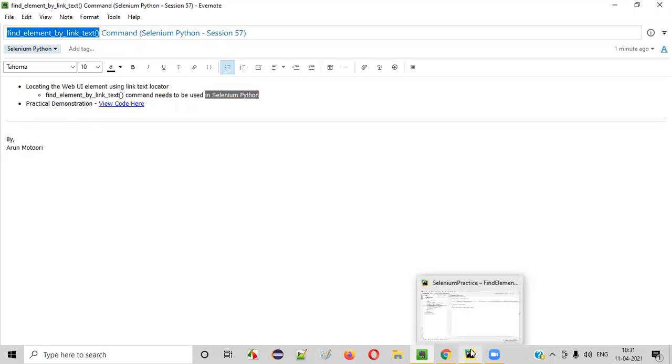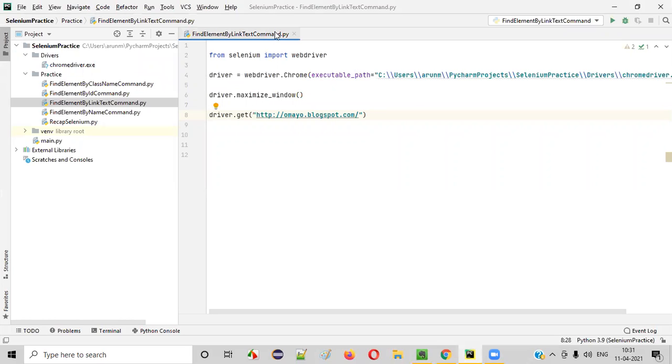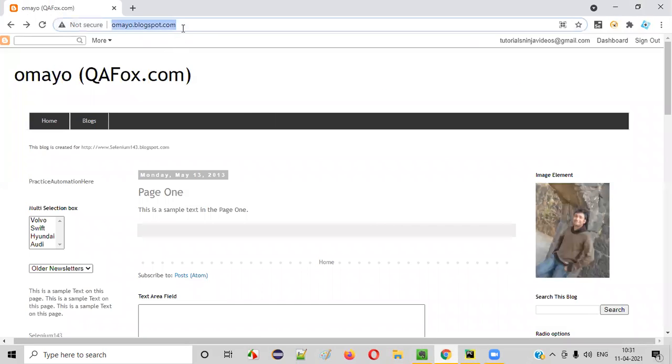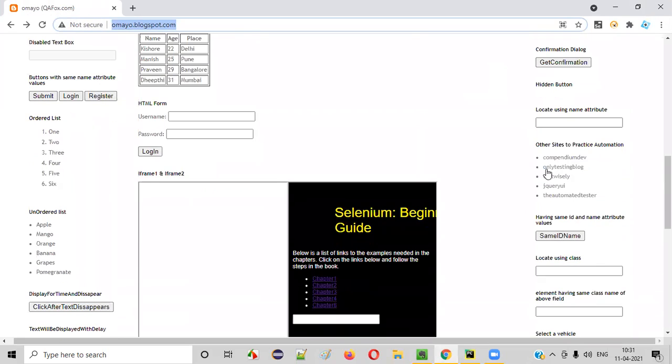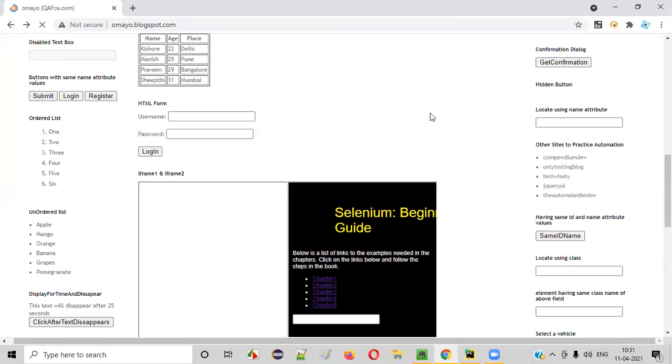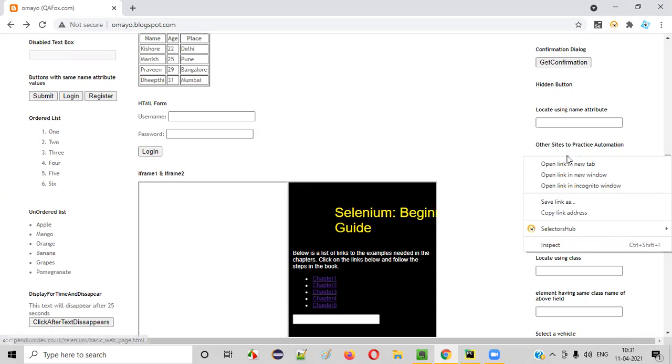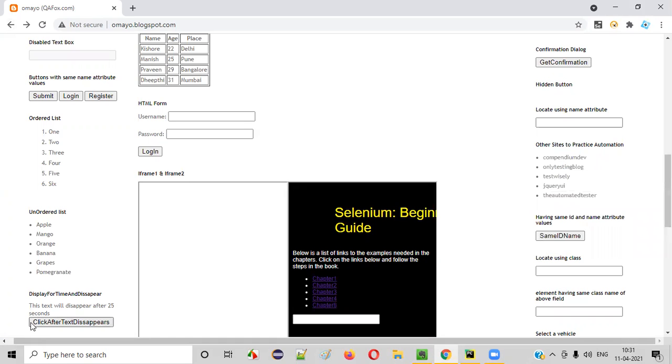First of all, I'll launch PyCharm. Here we have a Python file having some sample Selenium automation code already written for opening the Chrome browser, for maximizing the browser and opening this application URL in the browser like this. Once the application URL is opened in the browser, I want to simply click on this Compendium Dev hyperlink like this. What to do further, guys? In order to write the automation code for clicking on this Compendium Dev link, I'll right click on this Compendium Dev and select the inspect option.